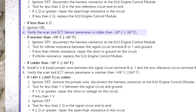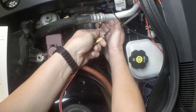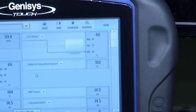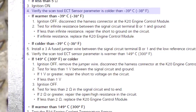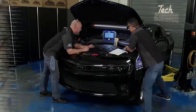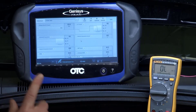So the next step — if you look at the graphic — it wants us to put a fused jumper wire between the two terminals. I have a fused jumper wire right here. If I take it and go between the two terminals and go into the car, what that's going to do is bypass all the resistance. When I bypass all the resistance, where did the temperature go? 302. Our flowchart says it has to be 300 or more. That's great — we're at 302. We just verified the integrity of the wire harness all the way up to the computer. Everybody's thinking right.